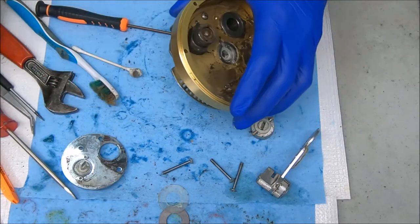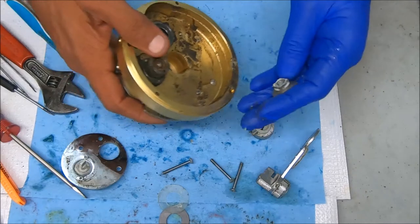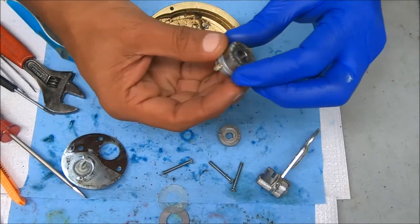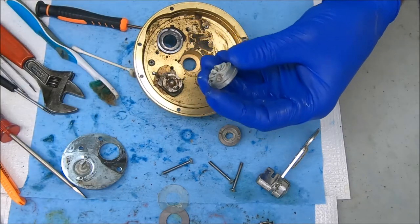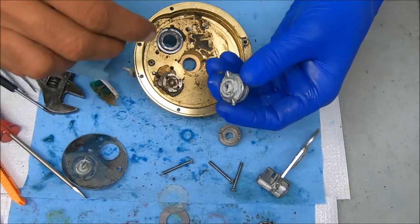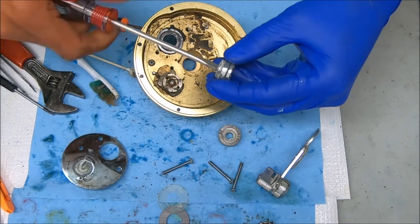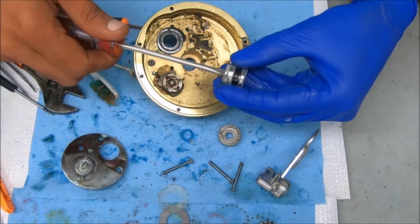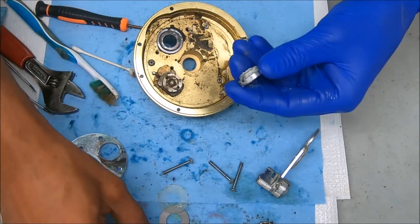That's how it looks. Plus this piece here. And the bearing on top. This is like the best part of the reel. That's nice. Alright, so we can screw this out. It just comes out like that. And then you have these little pins here that come out as well.